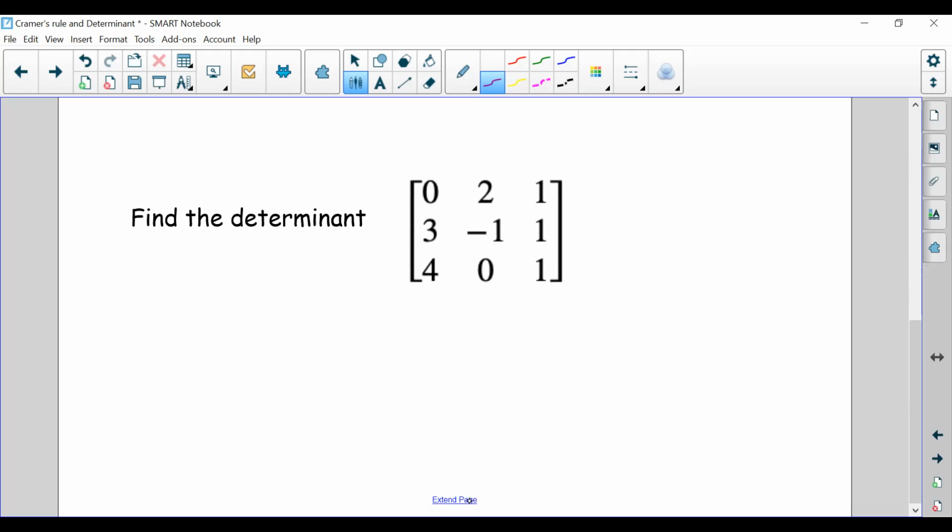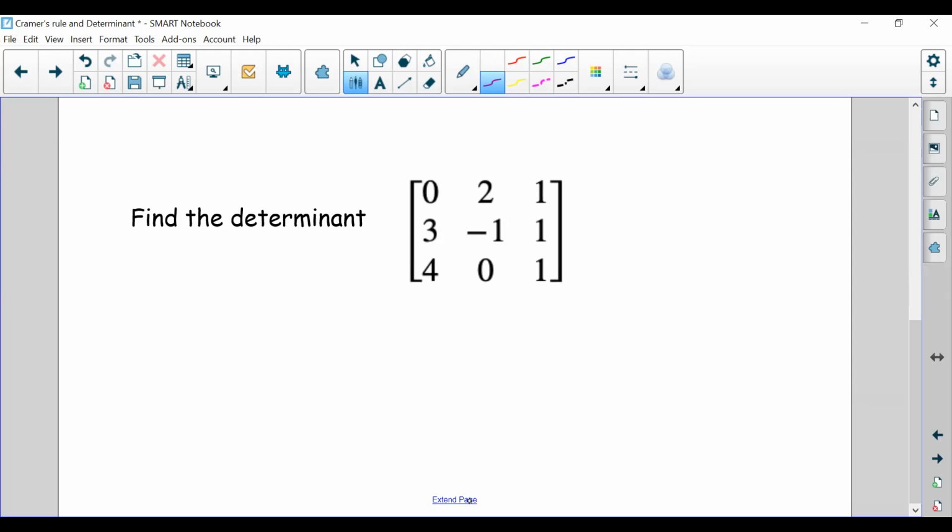If you're curious about that technique, I included a video of how to do it in that method on Canvas on our Determinants and Cramer's Rule page. I highly suggest you watch it because it is very interesting to see how you do it. I like doing this method because I think it takes up less room and it gives you the same pattern of diagonals down minus diagonals up.